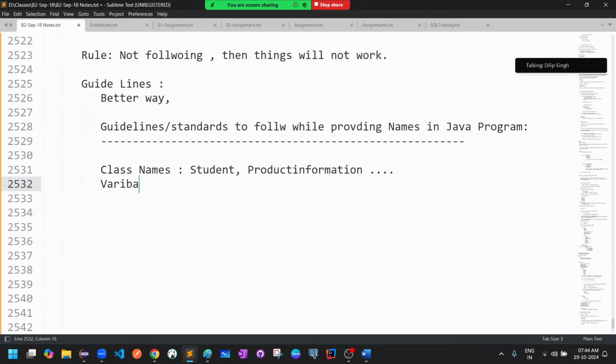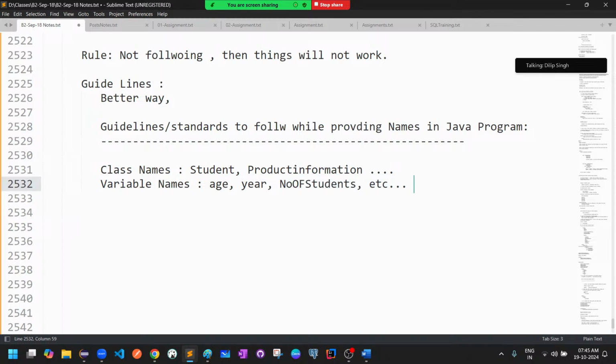Similarly, we are providing variable names. We are always giving age, year, number of students, college name, etc.